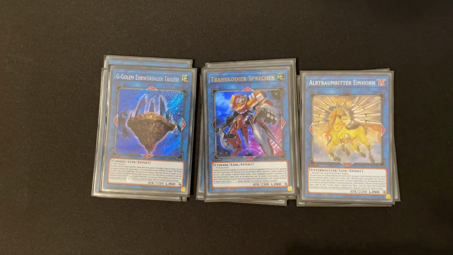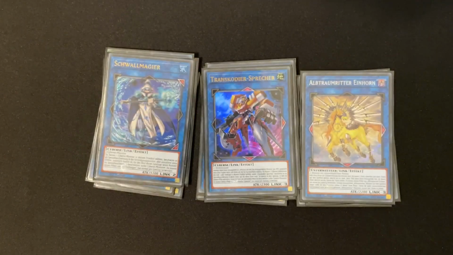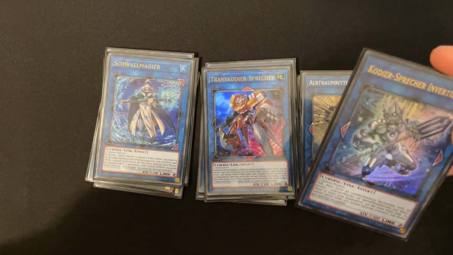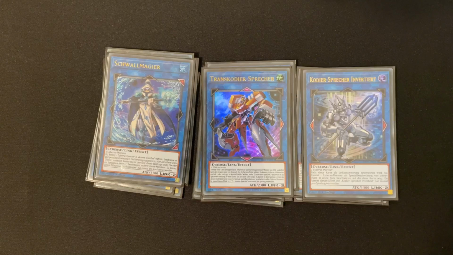We have another Code Talker, Heat Soul. Now we have the Splash Magician. The last card in our extra deck is the Code Talker Inverted. So that's it with the deck profile. Now we move on to one possible combo.